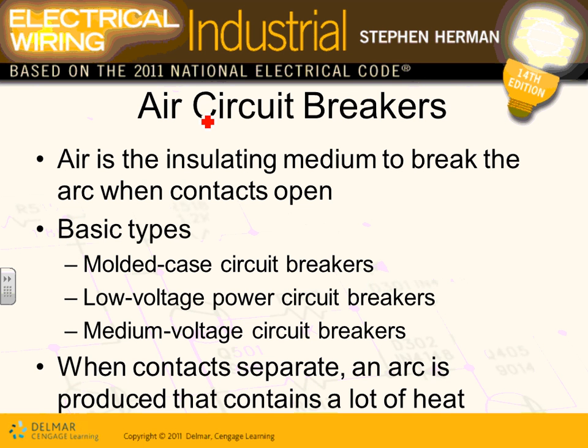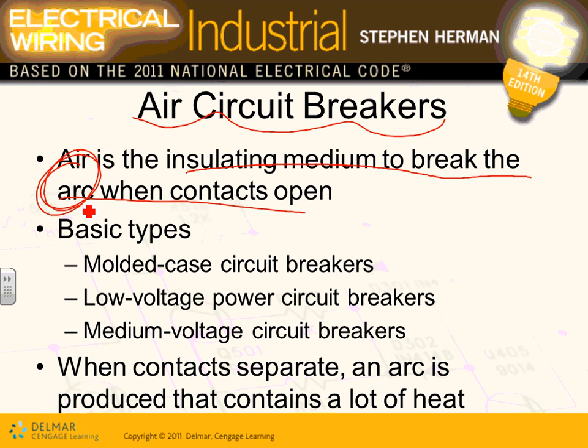Okay, air circuit breakers. Air circuit breakers is the way they design the circuit breaker, guys. The most common one is called air circuit breakers. The insulating medium to break the arc is the air. So these contacts are sitting up in the air, guys. When you open and close them, you open and close them in the air. There's a couple of types, guys. There's molded case circuit breakers, I think probably up to 2500 amp.